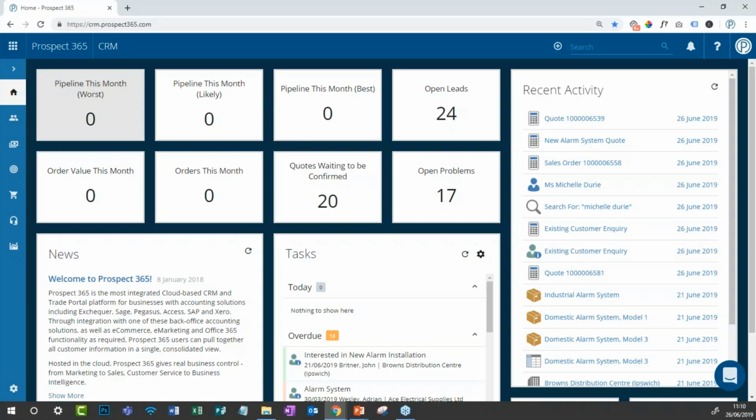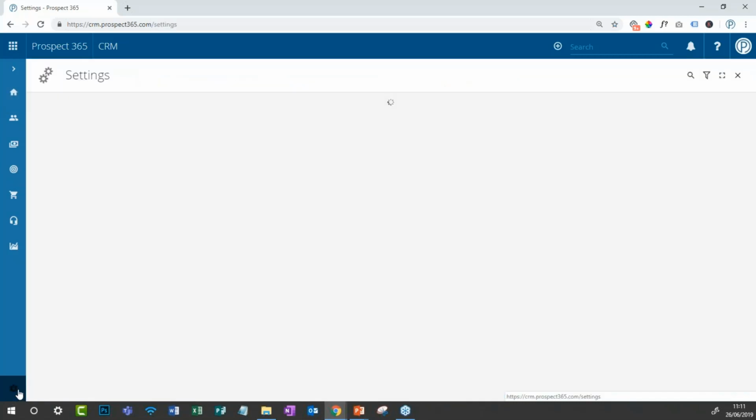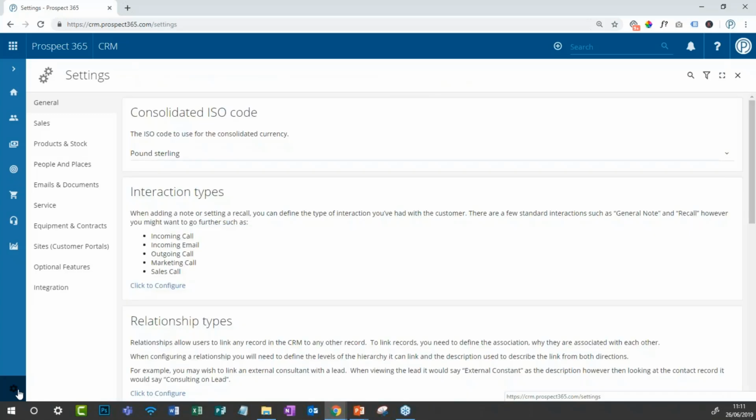And to create a new document template within the CRM, as I said, it's a CRM administrator right only. So we need to go to the configuration option. As you can see in the bottom left-hand corner here, we've got the settings cog sign, and this will take us to the configuration area. If you cannot see this cog, it's because you're not a CRM administrator. But if you have that, then you are one.